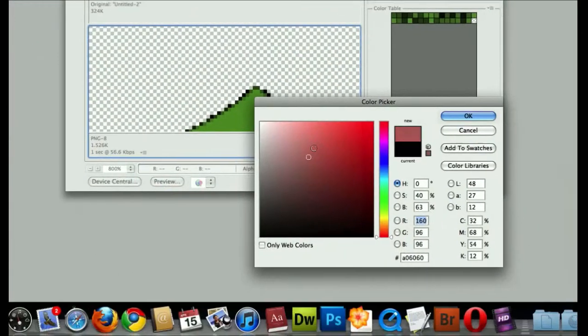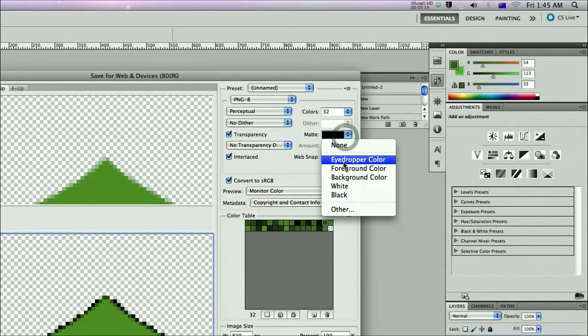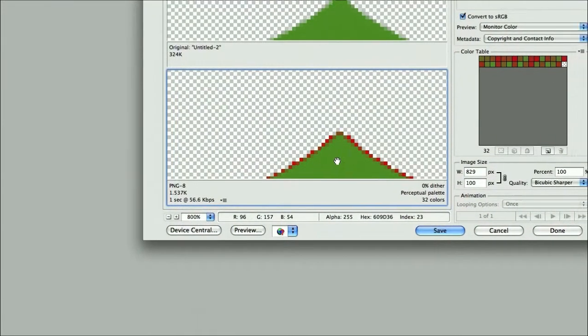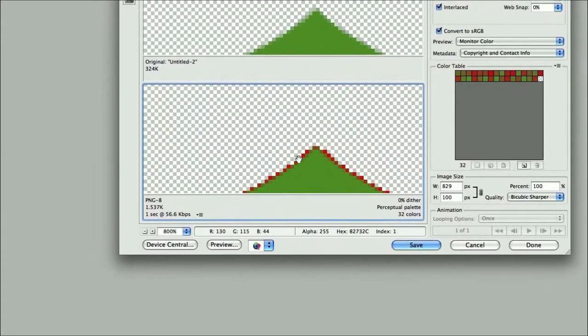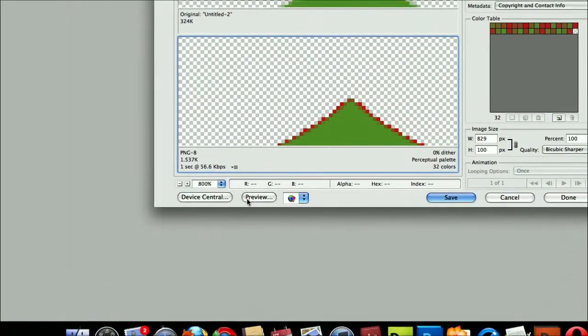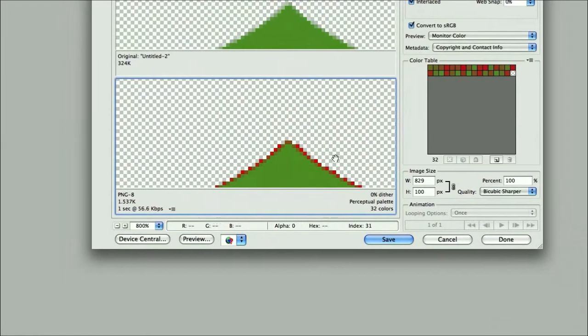I can double click and choose whatever color I want. I can choose red, okay. Click into here, eyedropper color, there's the red, straight from here. And of course, it gives you that transition from the green into the red. And like I said before, if you had a red background in your website and this image was to be placed on top of that red background, by all means, this would work.